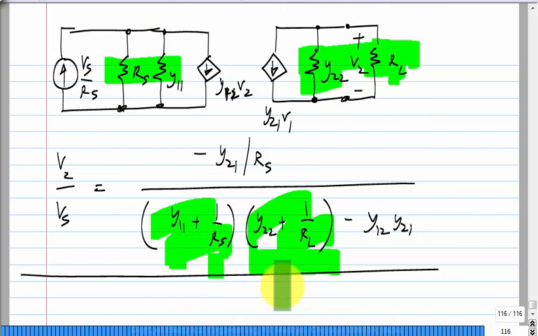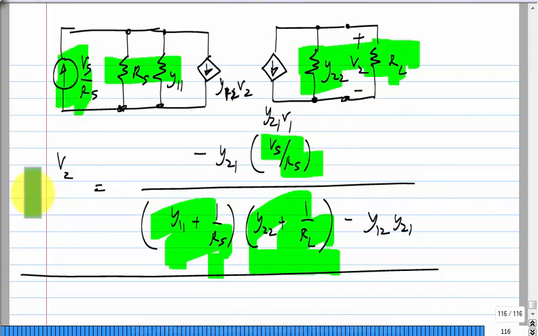And actually, if I write just the expression for V2, I'll have Y21 times Vs by Rs, which is actually the input current, right? This is the current. So if I had called this Is, Is would have appeared here. I started off with a circuit which had a voltage source, but imagine that I had some current source there, Is. Obviously, everything had to be proportional to Is, isn't it? So that should appear. So that basically should make as much intuitive sense out of the expressions as possible, right? That increases the chances of the expressions being right.